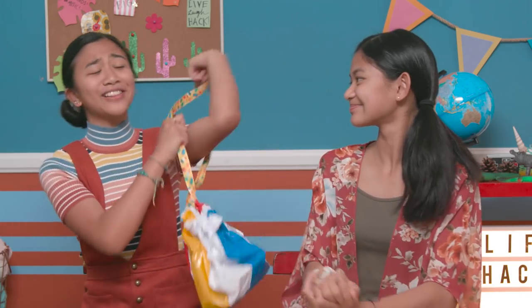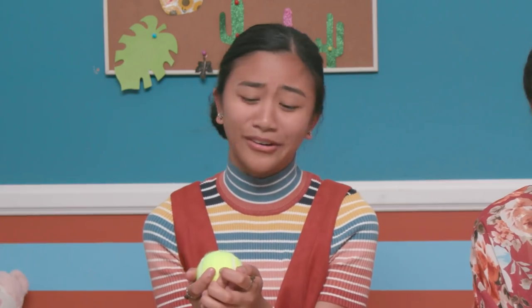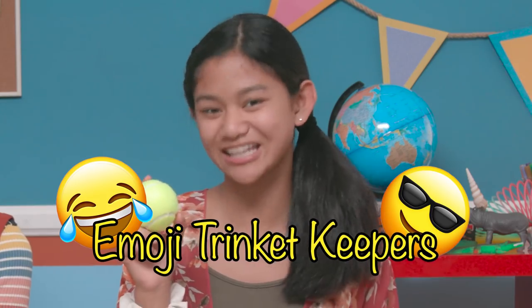Thank you! I love it! All friends reunited again. Oh, tennis ball — remember how you and I together beat Jillian in every match all summer? That's not how I remember it. I think it's definitely time to breathe new life into these tennis balls, and their size and shape makes them perfect to transform them into my emoji trinket keepers.